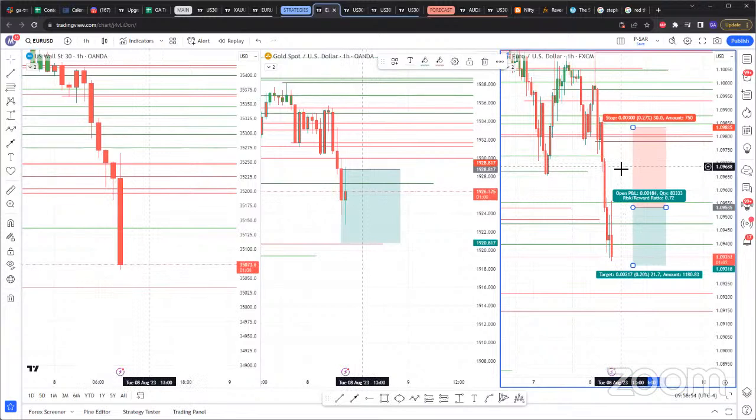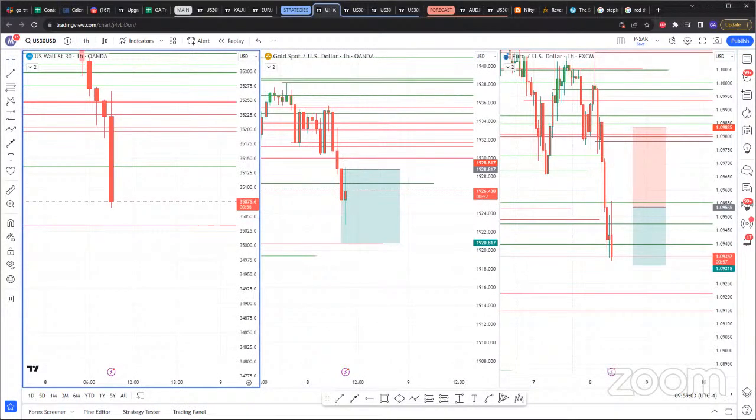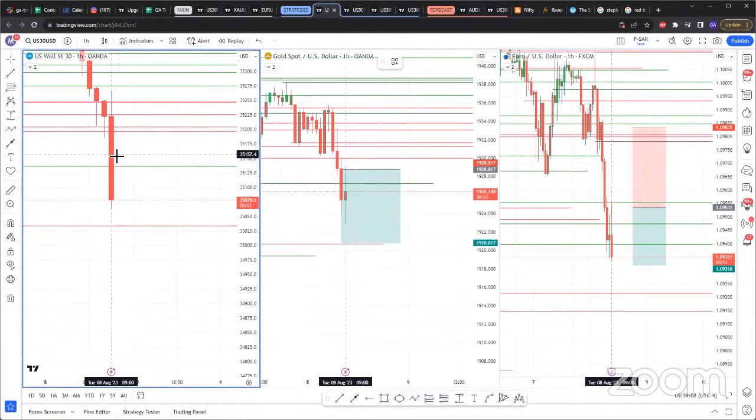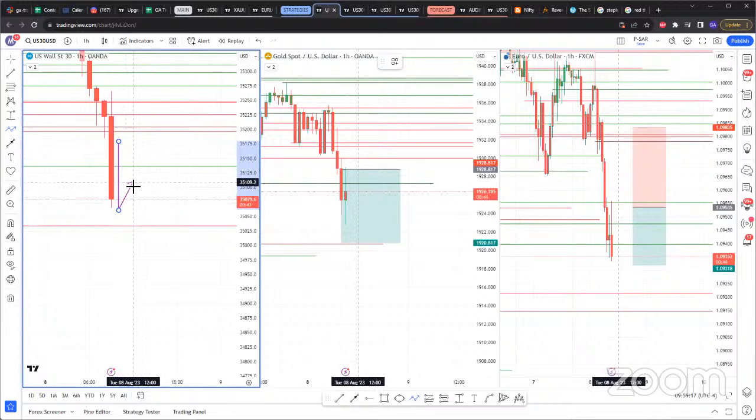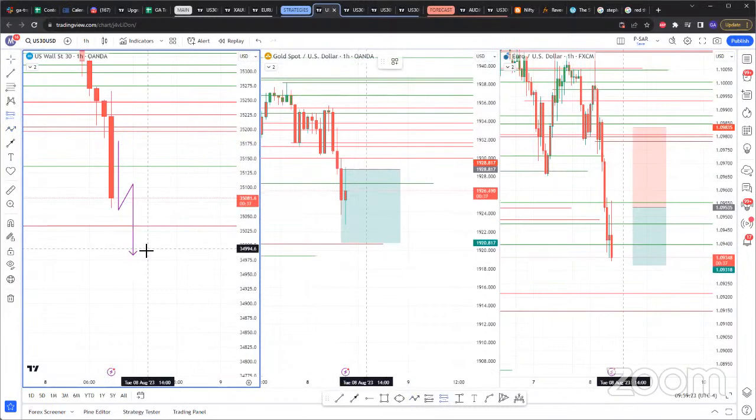So that's why sometimes you just have to ask, are you willing to, so for example, right here for US 30. If US 30 does something of this sort, this hourly candle closes in the next half a minute or so. If this candle closes here and the next hourly candle just comes here and then continues below and closes here, this would be a valid sell on US 30.